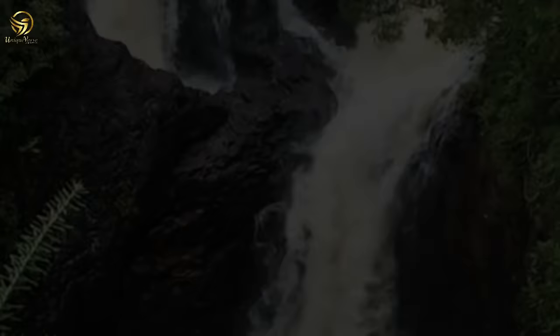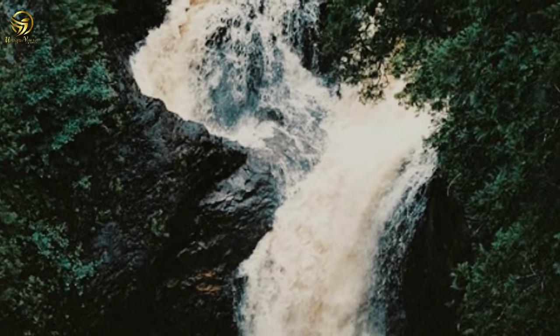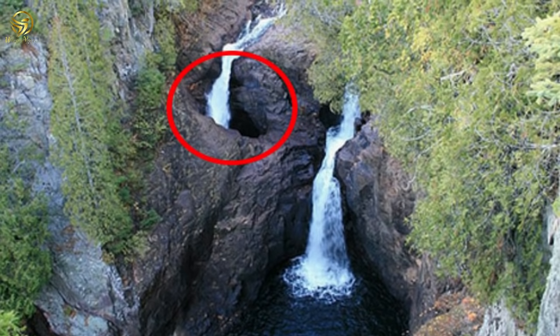Number 10. Devil's Kettle. Natural mysteries persevere. The Devil's Kettle in Minnesota is one of the most interesting ones due to the particular spot on the Brule River. This river splits its water into two. One split continues its path onto Lake Superior, and the other split? Well, we haven't found any clue where it goes. Explorers know it has to end up someplace, but we don't have any answer as to where that place is.